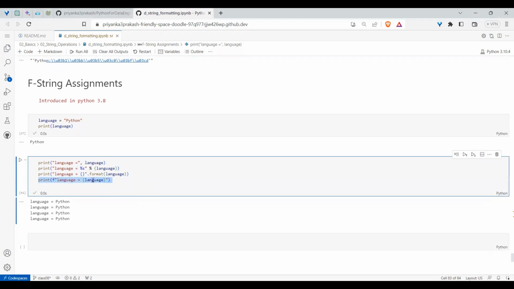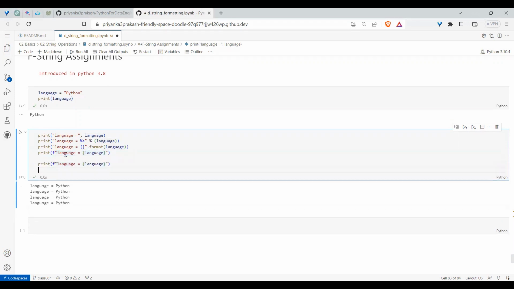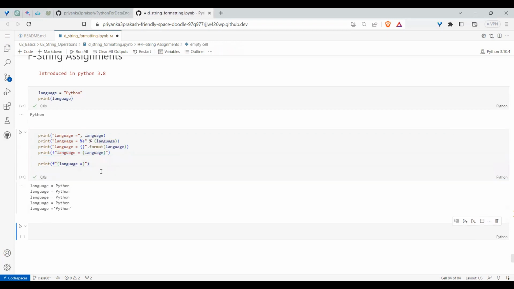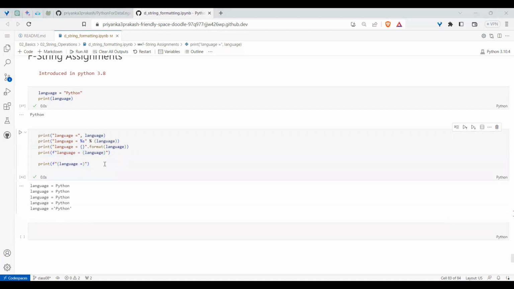Now the same concept, they matured it slightly differently. What they said is that they found the common pattern. Mostly people are defining the same variable here and here, right? Both times. When you're defining it both times, why do you want to define it twice? So rather, you do it like this. This is called f-string assignment. As you are using the same variable, instead of repeating twice, you do it like this.